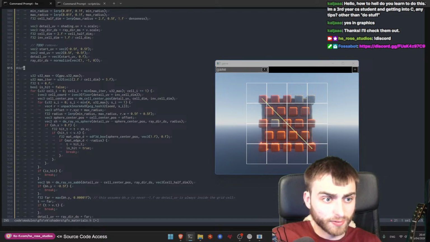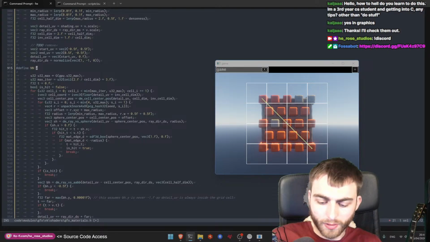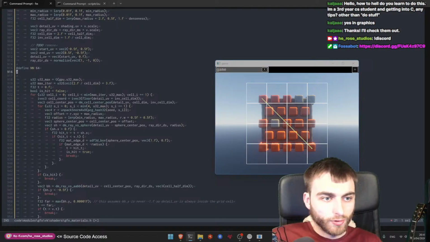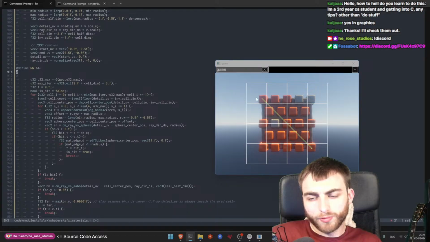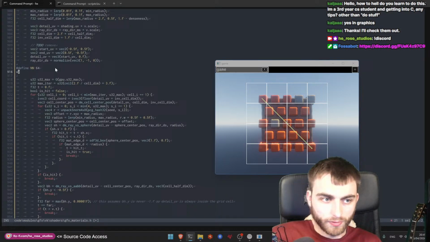So we'll do a define of this sort of maximum number of spheres, if you will. We'll call it NN, so that would be called, let's say just do 64. So, wait, how many have we got? We've got a 4x4 grid, right? So 4x4 is obviously 16 times by 4 is 64, right? Is that right? Yeah, cool. So that works out, right?